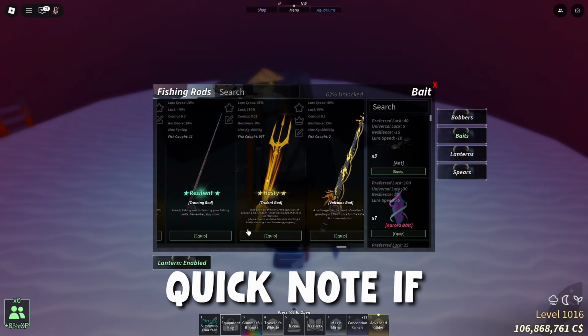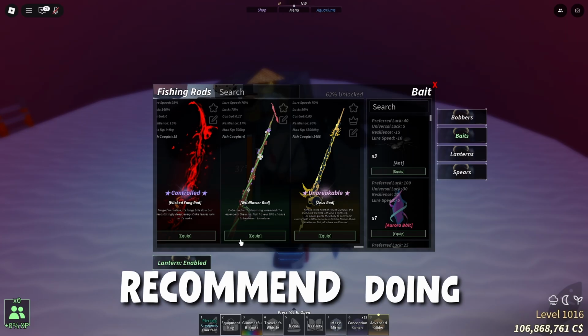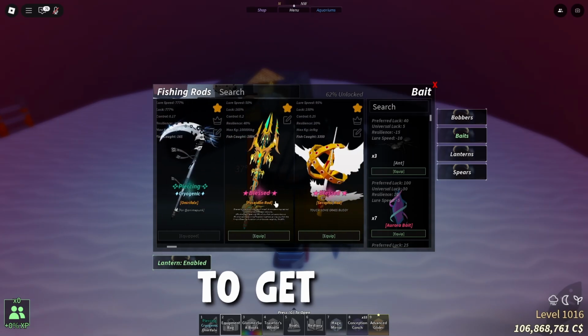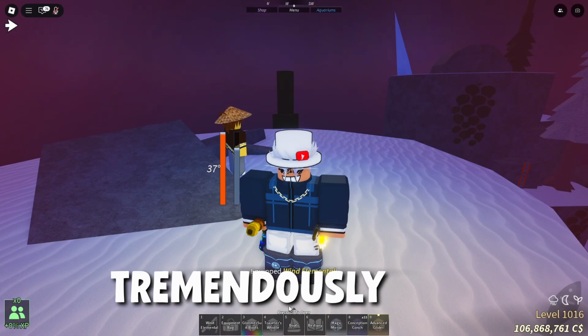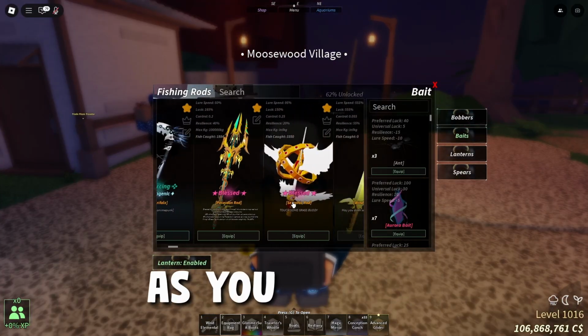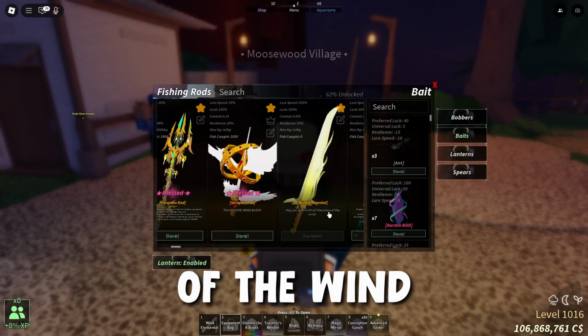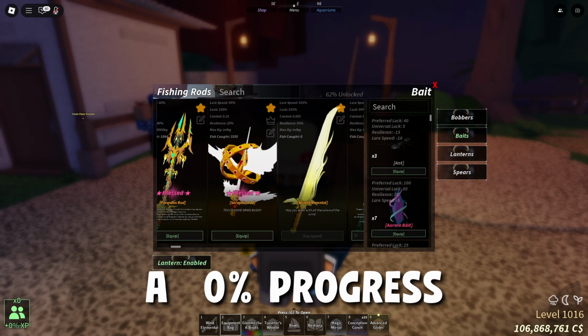Now, as a quick note, if you want to get the best value out of this rod, something I would genuinely recommend doing is getting the shiny blessed whale shark. People need that tremendously, and people are willing to give so much for it. And if you're willing to spend the time, as you see, Colors of the Wind. During windy weather, there's going to be a 50% progress speed.